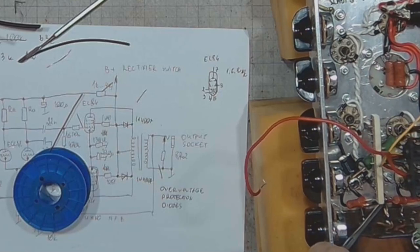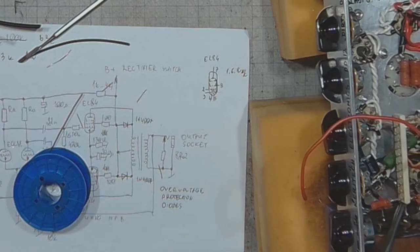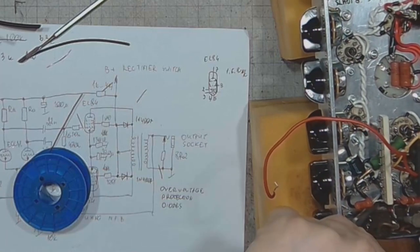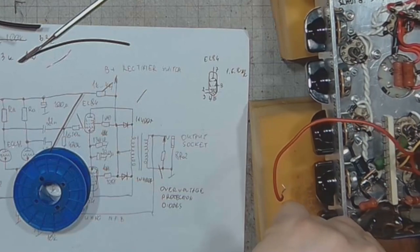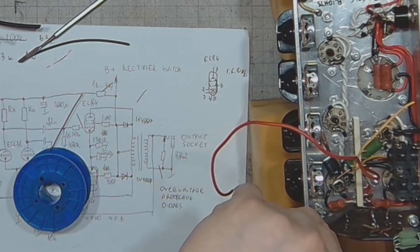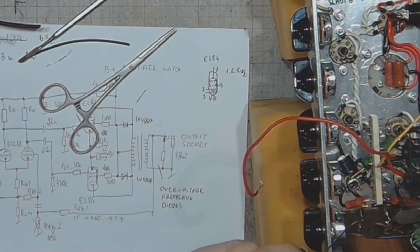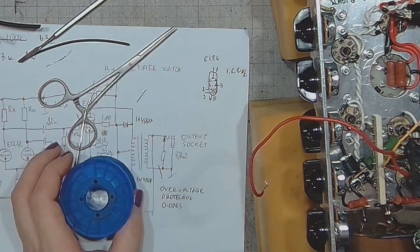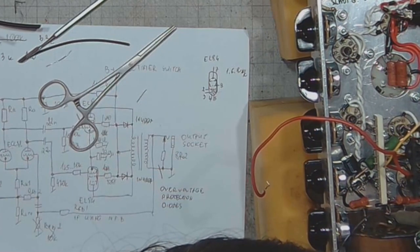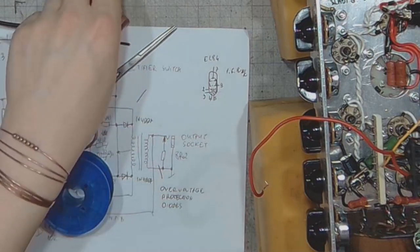And this is gonna be tricky. I can tell you now that this is gonna be tricky. Might not be as hard as I thought. Pretty nice.